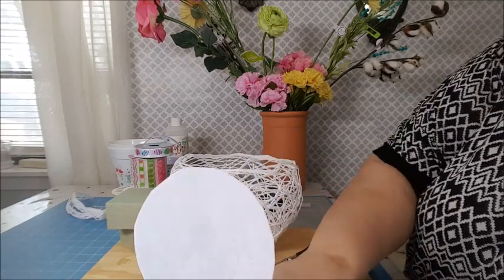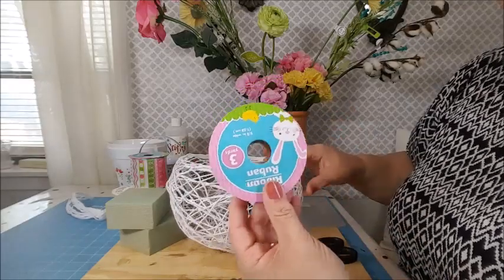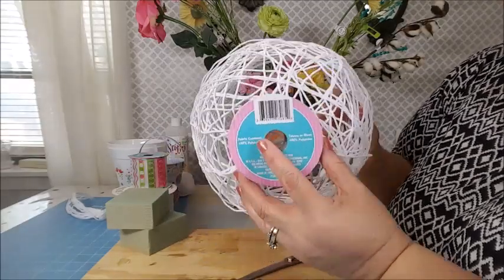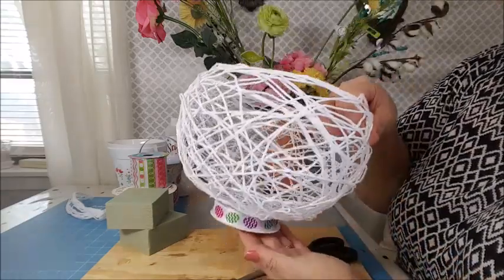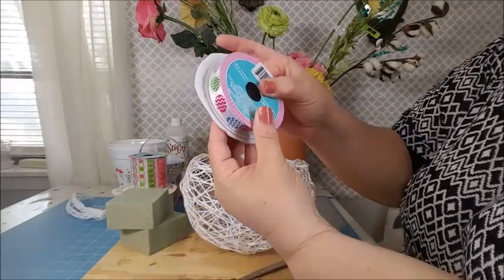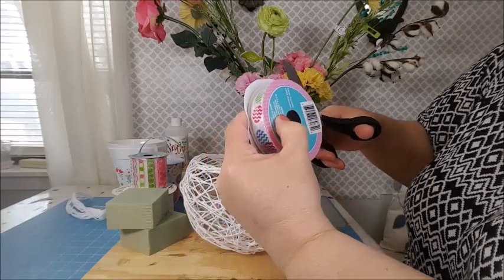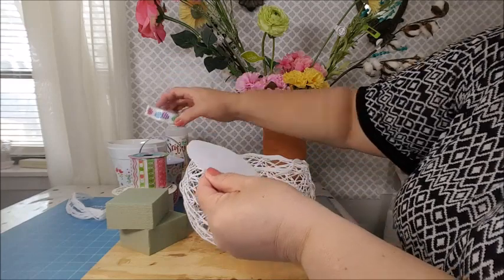Now, if you want to try and get a perfect circle, take something like a spool of ribbon and compare it to the bottom of your created item. And then if that about covers the area that you want, use that as your template, and then just trace around it, and then of course trim. And mine's almost just a little bit larger than that, so I was close.